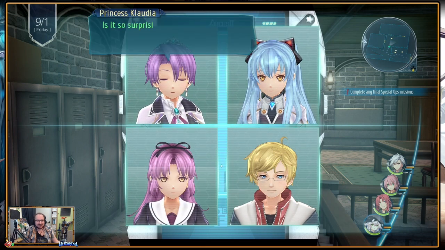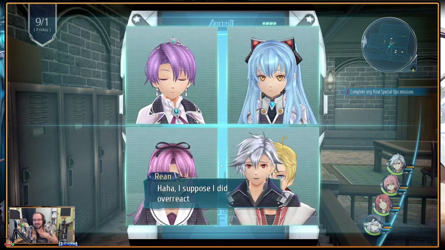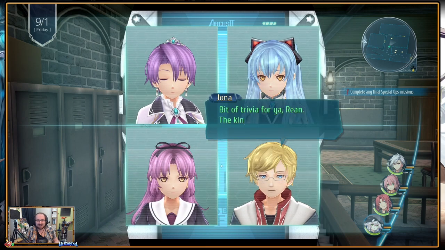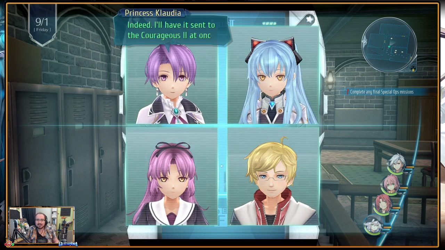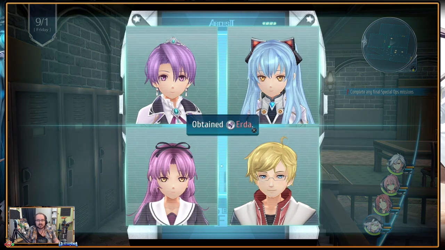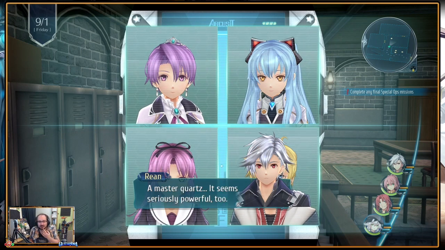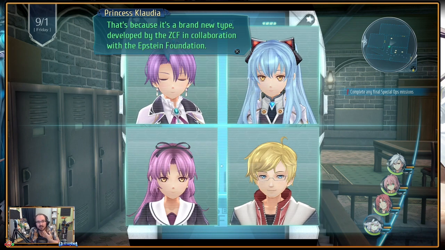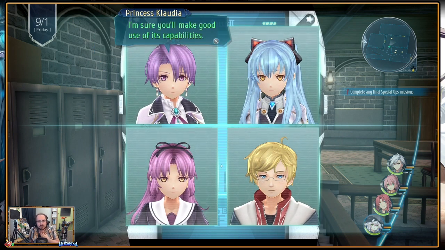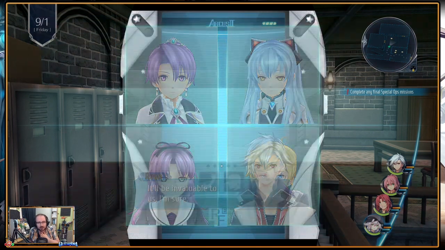Princess Claudia! Is it so surprising that I would join in this discussion? I'm quite the passionate Pom player myself. I suppose I did overreact a little. Bit of trivia for you, Reen. The Kingdom of Laville is one of Pom Pom Party's sponsors. And what's more, there's a prize for getting to the top rank. Indeed, I'll have it sent to the Courageous 2 at once. Oh, what a Master Course! It seems seriously powerful too. That's because it's a brand new type developed by the ZTF in collaboration with the Epstein Foundation. I'm sure you'll make good use of its capabilities. Thank you, Your Highness. It'll be invaluable to us, I'm sure.